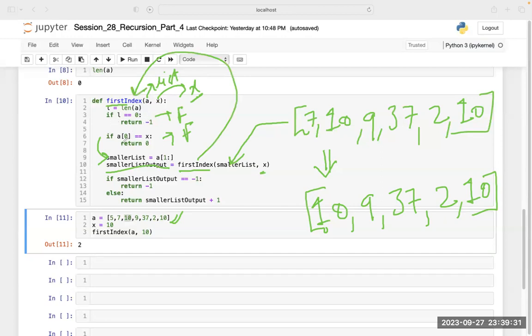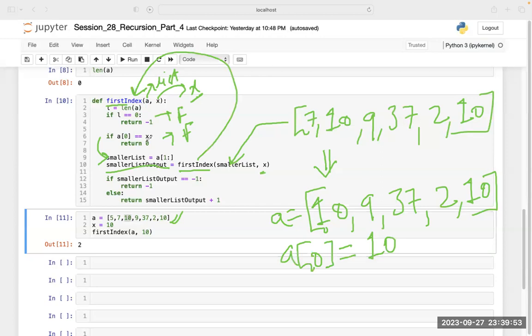No. Now my new value of A is this. If A of 0 is equal to 10, yes, it is true.